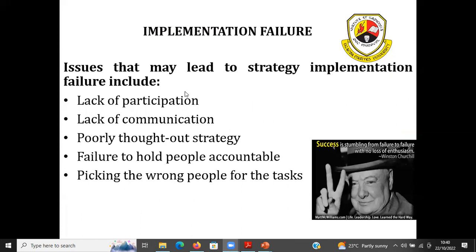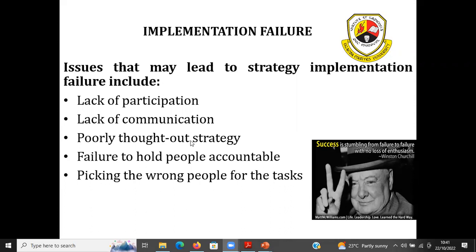What are the things that can lead to strategy implementation failure? One is lack of participation. The participation, first of all, starts from the team, building that team that is going to develop the strategic plan. Two, communicating all throughout the process, communicating the steps, having workshops where you communicate to everyone else what is being done. So, the lack of participation and lack of communication. For me, I'd rather turn this into a positive to say participation and communication are key.